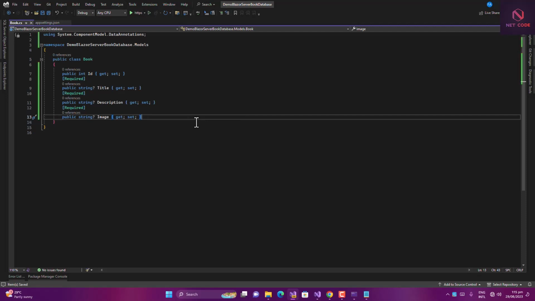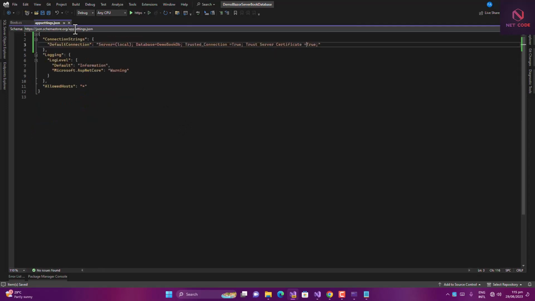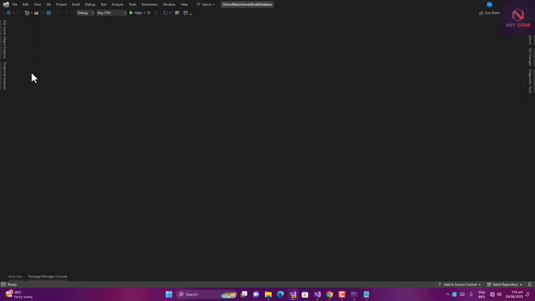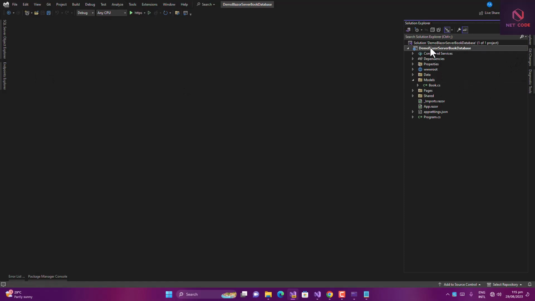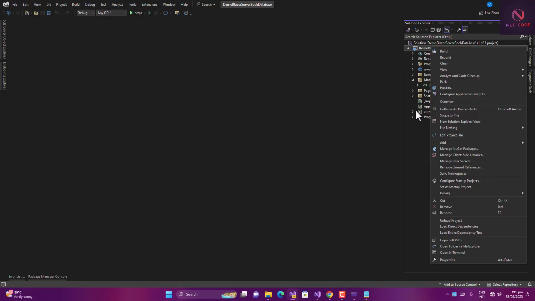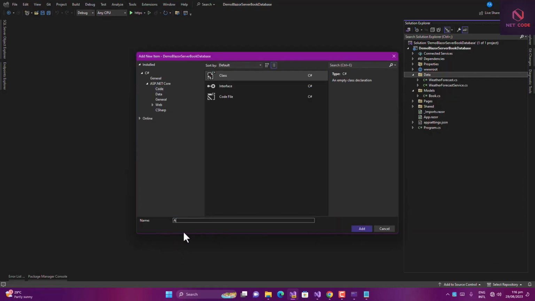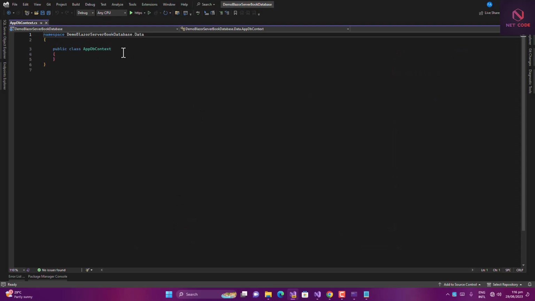Now let's save that. After doing this, let's close this, and we have to create our AppDbContext, and that stands for application database connection. That's a context, so that's a connection file. Now let's do that. We're going to do that in a new folder called Data, and I learned we have the Data folder here already, so we want to do that here. Let's create a class, and now this class is going to be AppDbContext. Okay. So put that as AppDbContext, and this context class is going to inherit from DbContext.